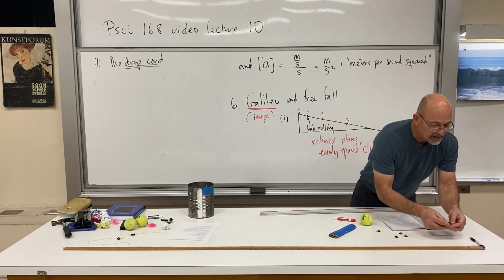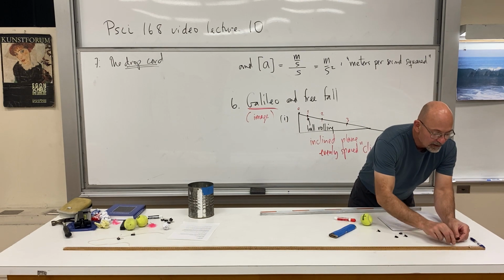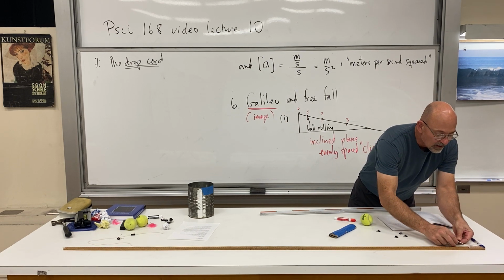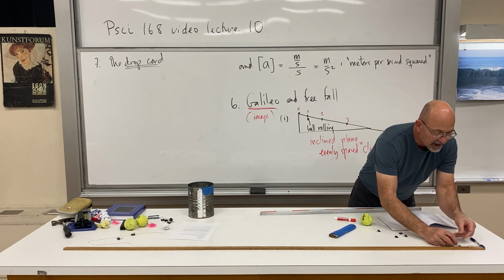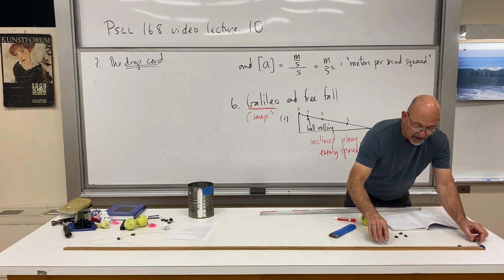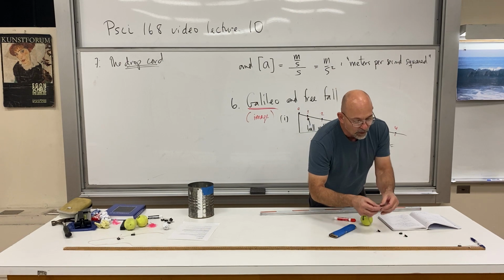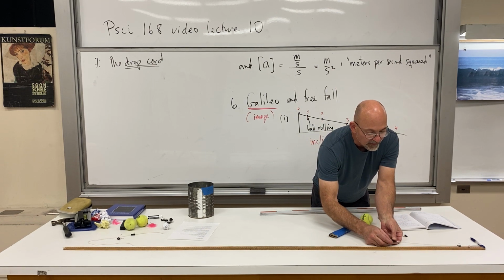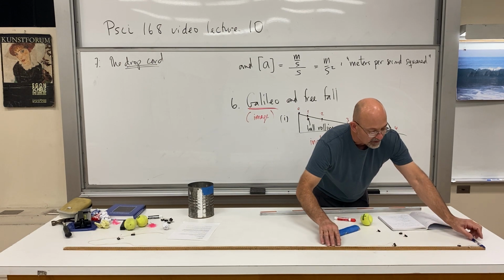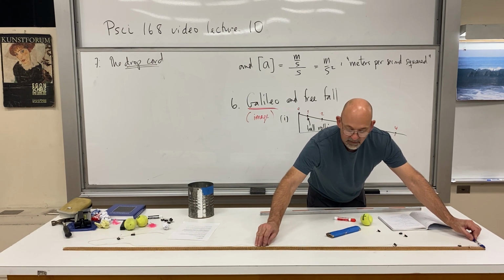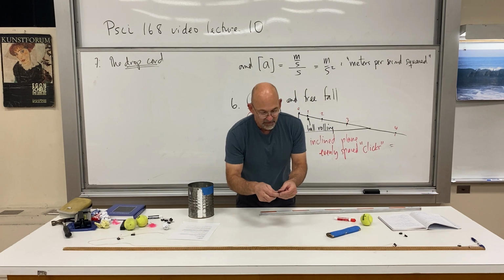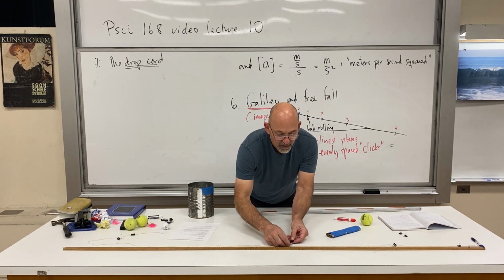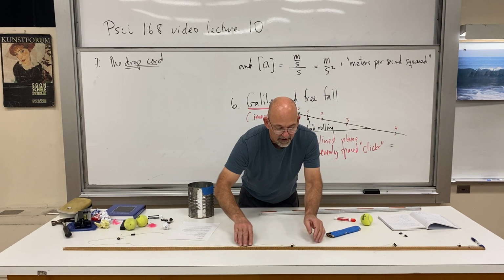I'm going to put these clips at a well-defined distance that I know. Galileo had to do this by trial and error. I know the answer, which I'm going to share with you, but there are the precise separation distances that will allow us to get the even time. And the even time is something we don't need a clock for. We have our sense of rhythm.